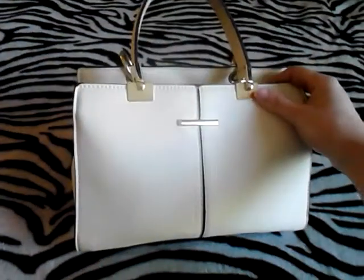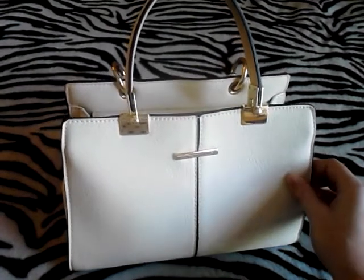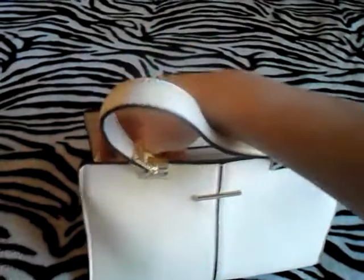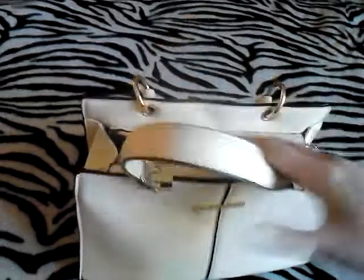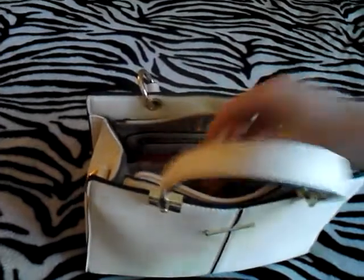So by the way, this bag — I got it from a gift shop. I've got to pick it up very often. It was $50. I haven't paid for it yet, but that's beside the point. It's a really nice bag, very roomy. I love it. I love the little middle pocket there. But anyway, let's get to the lipsticks and stuff.